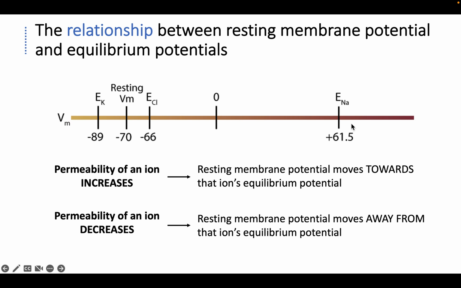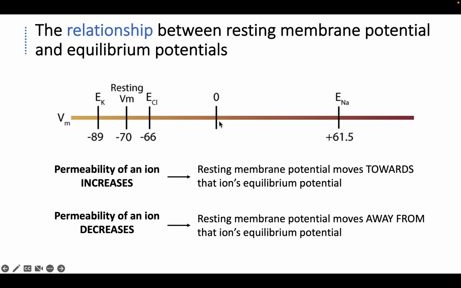So maybe pause the lecture, try to answer that, and we'll move on. So the reason it doesn't reach the sodium equilibrium potential of +61, 62 is that there are other ions at play, right? You have chloride, you have potassium, and at the same time, they're exerting their own force on the membrane. They have their own equilibrium potential, which in this case happens to be very, very negative, right? So we don't reach any ion's equilibrium potential, but you approach it, all right?